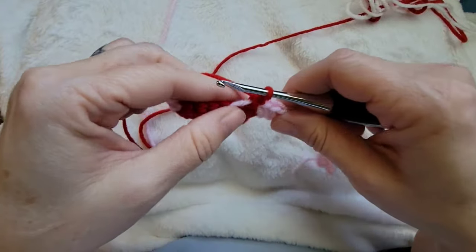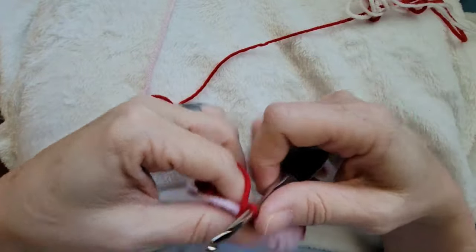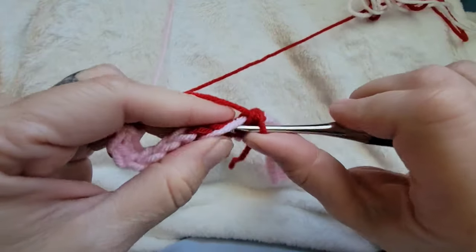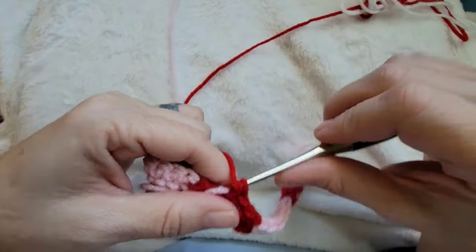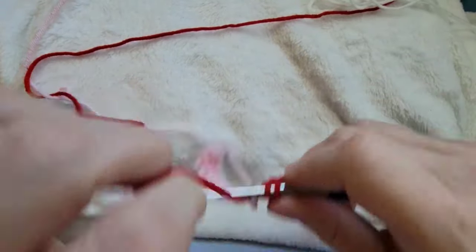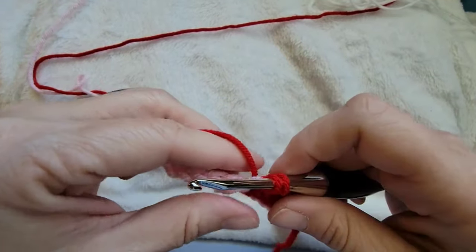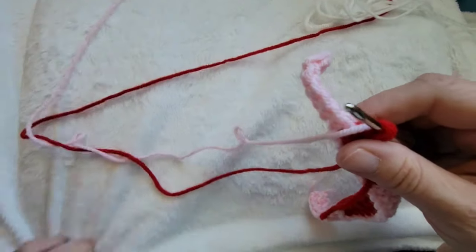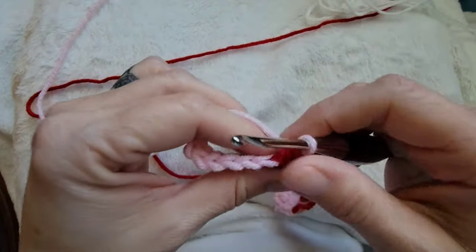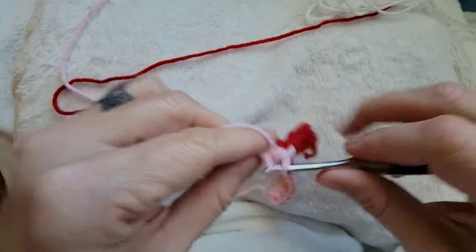Basically, on that bottom row, it's going to be 3 pink blocks. The bottom 5 rows are going to consist of 3 pink squares and 2 red squares. And then what you're going to do is just repeat this same exact row until you have a total of 6 rows.